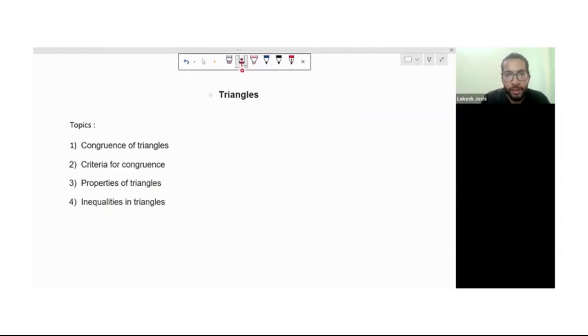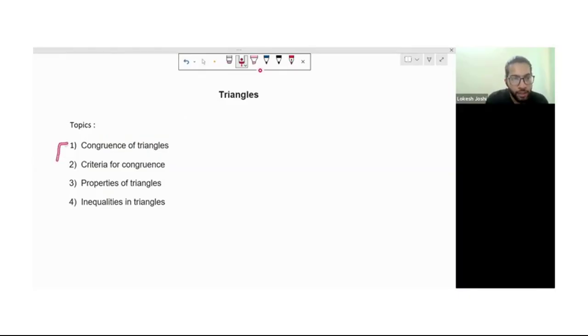So in this chapter triangle, there are the topics listed which we have to cover. First of all, it's congruence of triangle. Okay, but before that, we will do some basic definitions which you already know. We will revise them so that the concept will be more clear. After that, we are ready to cover congruence of triangle. After that, we will do criteria for congruence. Okay, this word seems totally new for you, but it's not that difficult. You can relate congruence to just equality. Okay, in the case of geometry, we will do this properly.